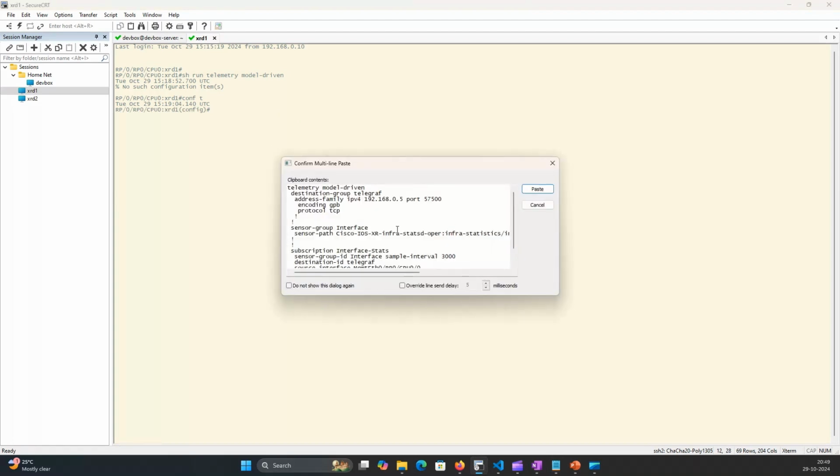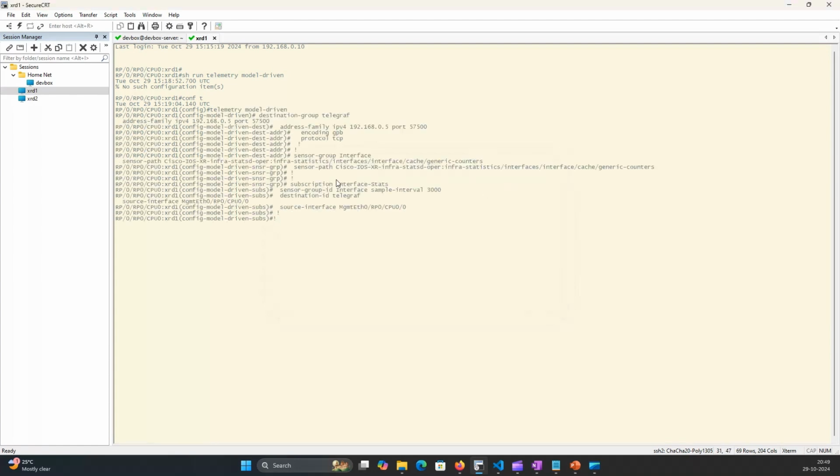We are using the same configuration, and in the protocol option we are using TCP. We are going to send this traffic to 57500, and our Telegraf server should be receiving this data on 57500. So we have configured this, and I'm committing this.